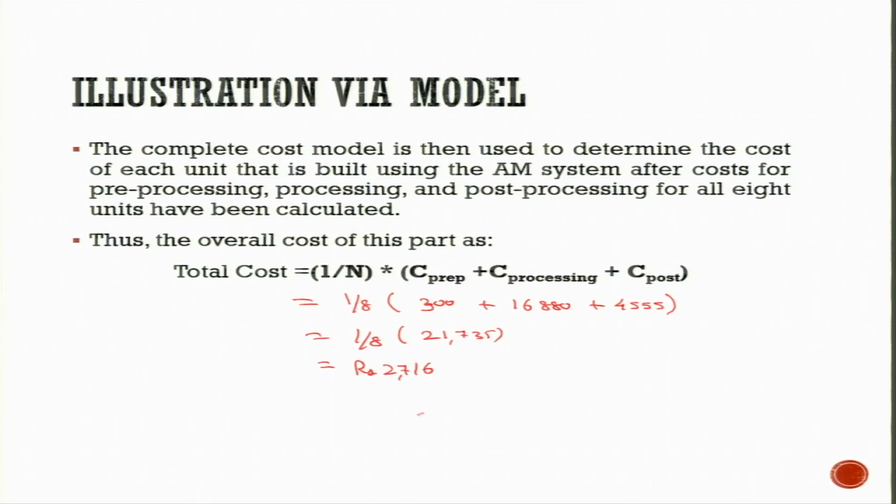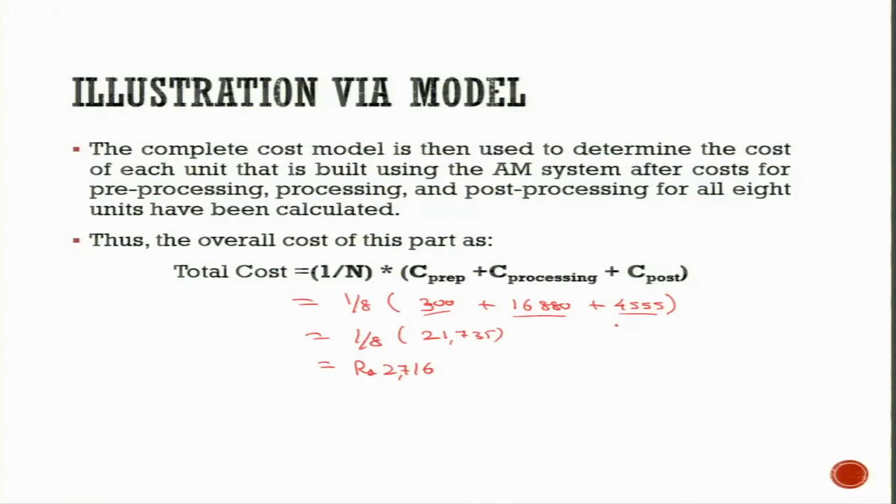So, some values are assumed, some values are just put, some values might not be exactly relevant because sometimes the repair cost is quite heavy. So, here you can see the preparation cost is too low, the major cost is the cost of processing only, the post processing cost is this heavy. So, only some values are taken from the laboratory, some values are just assumed for easy calculations. So, this is one of the demonstrations or one of the calculations that we can do using the total cost model.